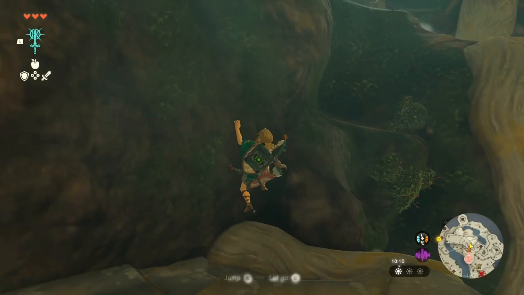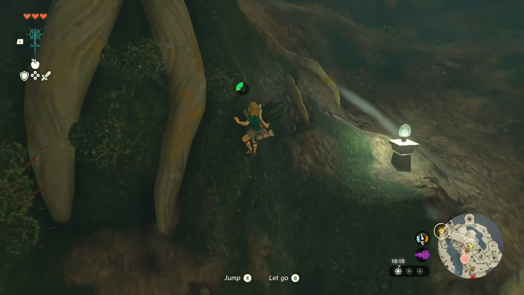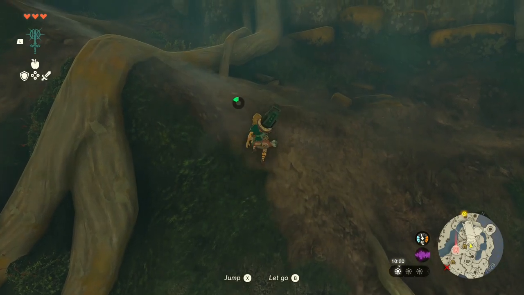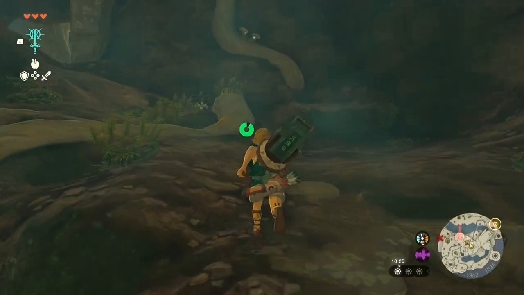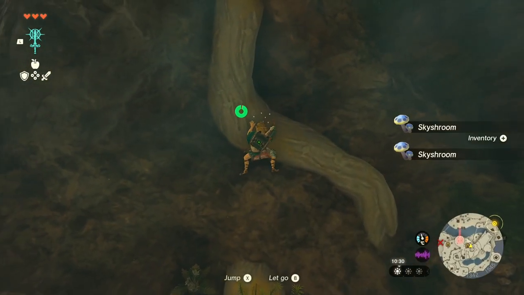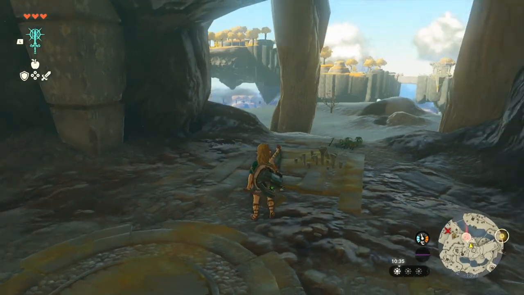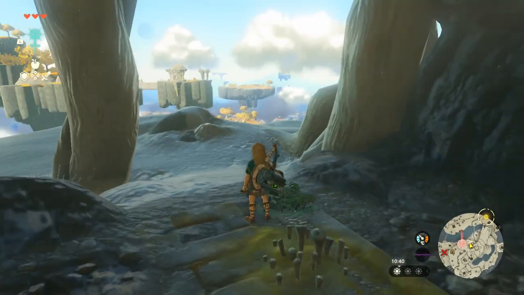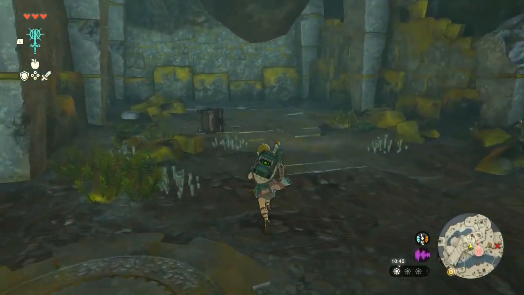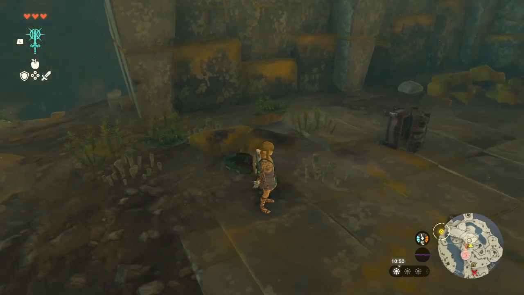Alright, so let's go back here. It's not so fun with only one stamina wheel. I also missed those. So I need something to protect myself against the cold. A cooking pot here would have been quite nice, but there isn't one. The other thing I can do.